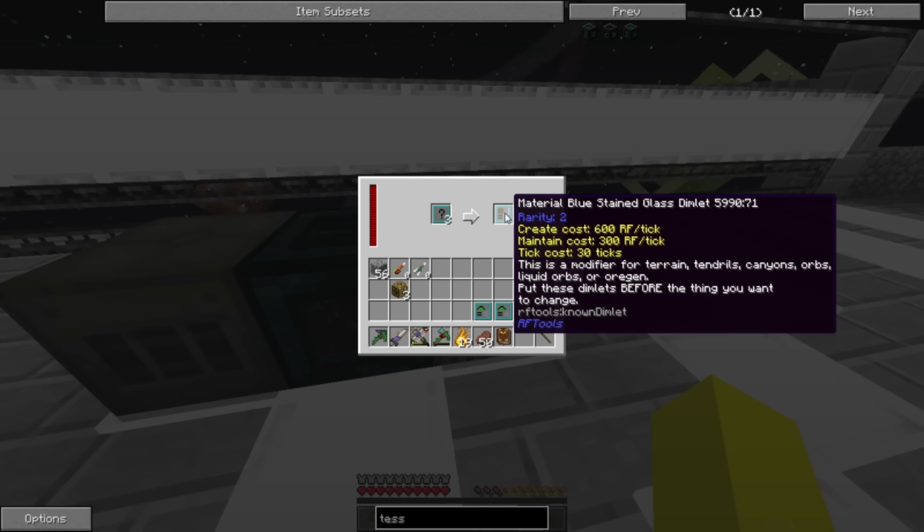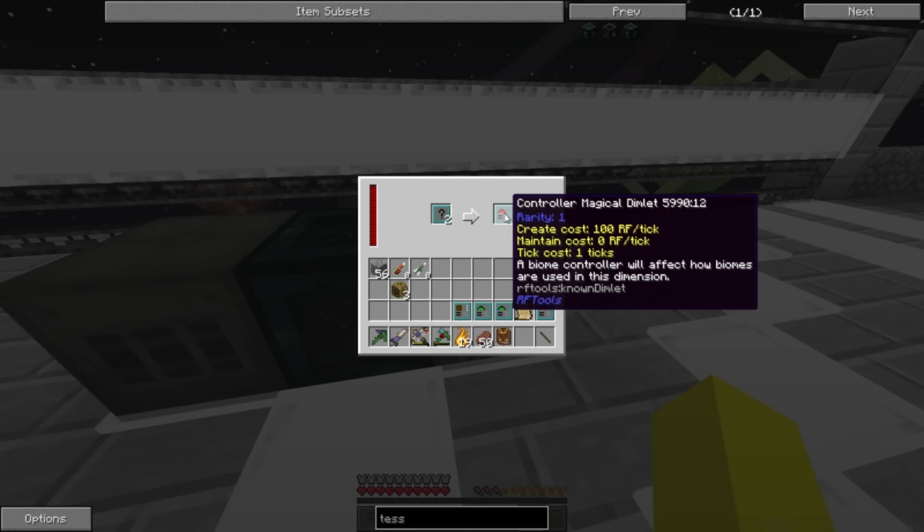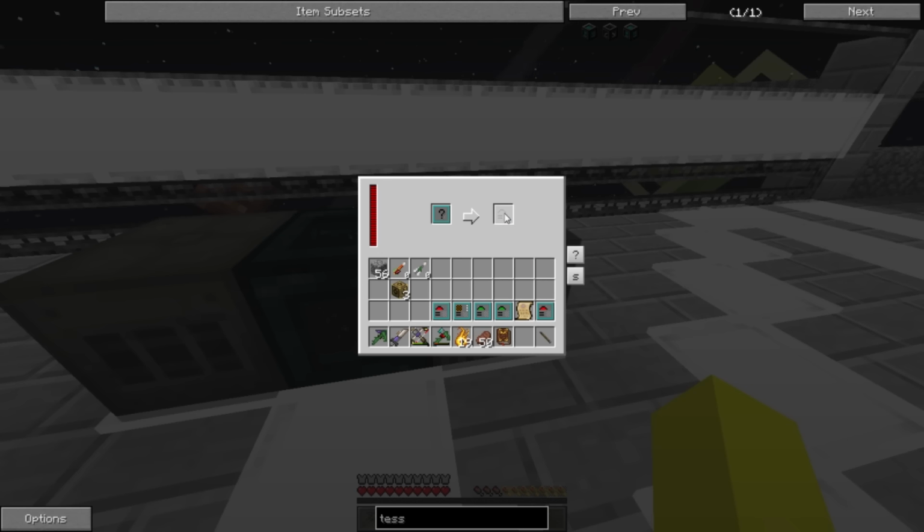Ooh, our first non-1 one. Alright, material blue stained glass dimlet. This is a modifier for terrain, tendrils, canyons, orbs, liquid orbs, or ore gen. But these dimlets go before the thing you want to change. Okay. Another controller magical dimlet.